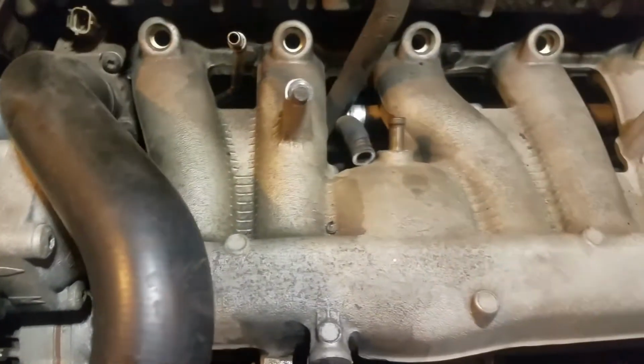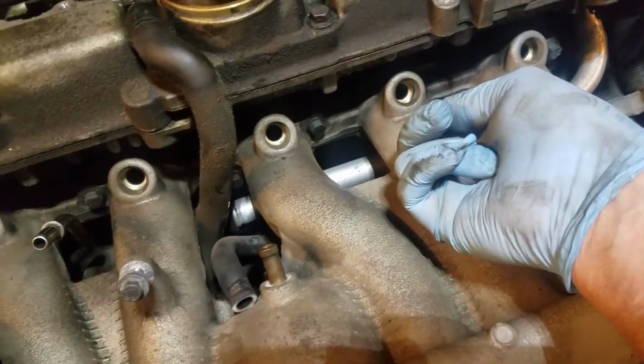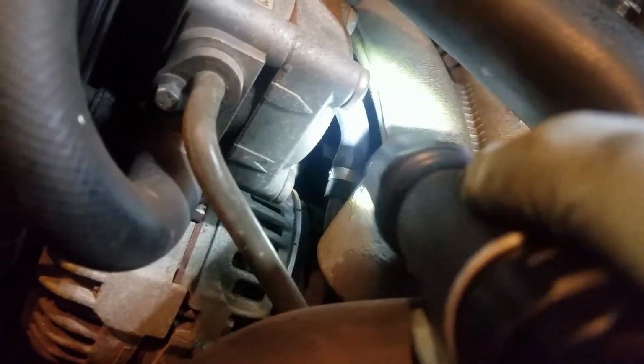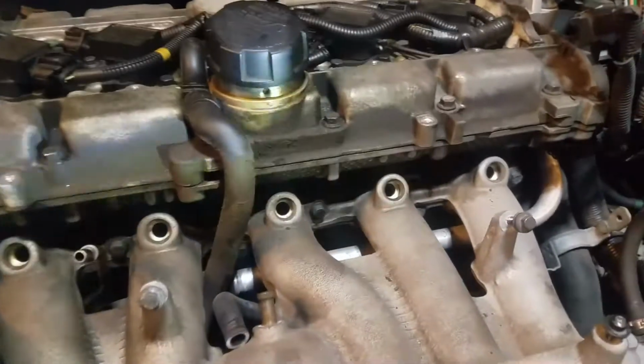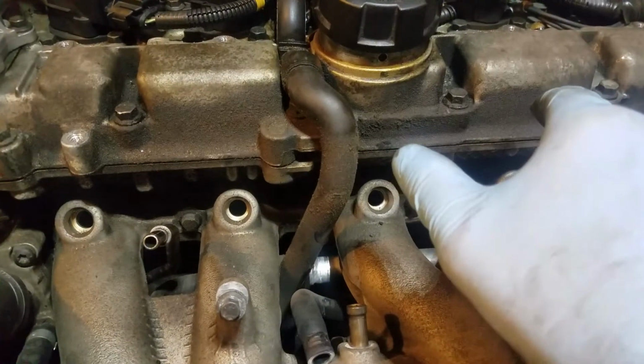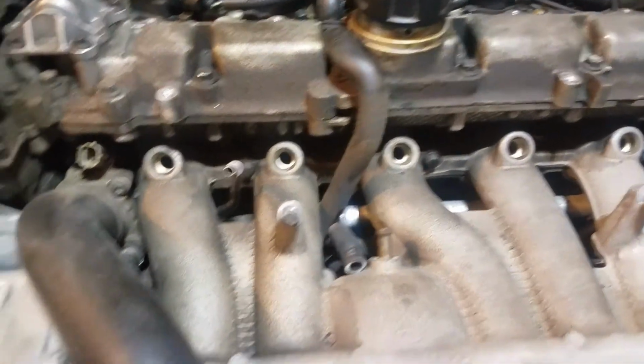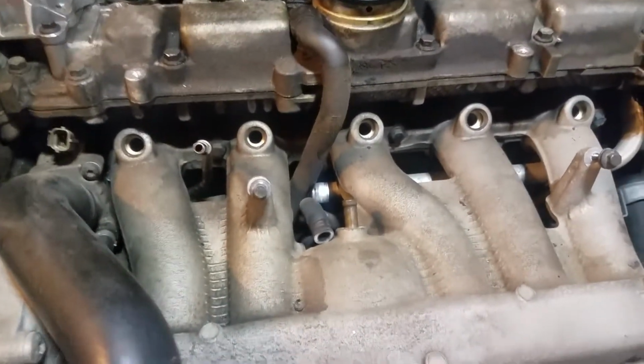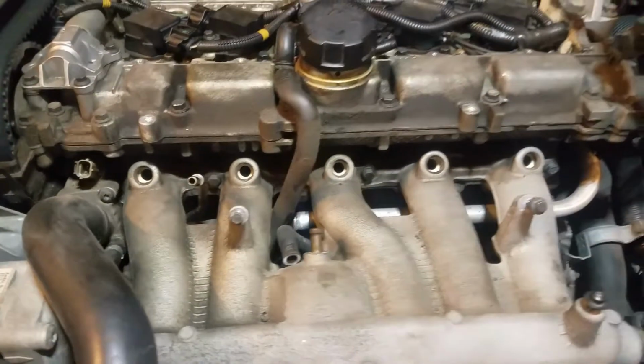So next, we've got bolts here, here and here that have to be completely removed for the intake manifold, and one there. Where's my flashlight? One there, and one up under this. I don't know if you can even see it down there. But there's a bolt down there somewhere that you have to loosen, because these come out and then the whole intake just slides up and pulls off. So let's get started on that. That one down there is going to be the hardest one of all, and you're liable to need a wobble socket or something for that. And I think these are 10 millimeters, so let's get set up and get started on that.